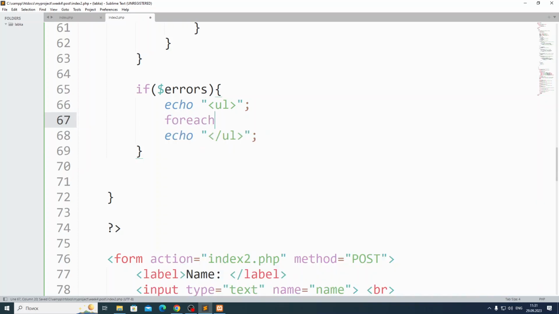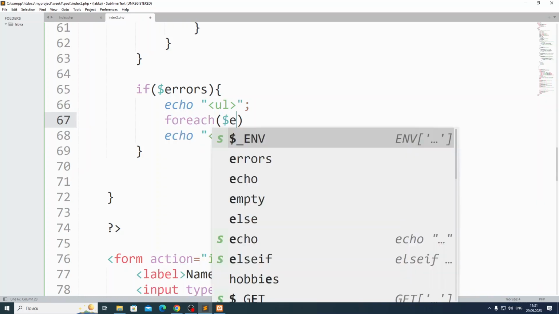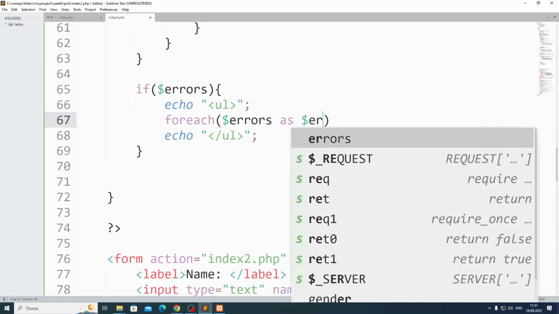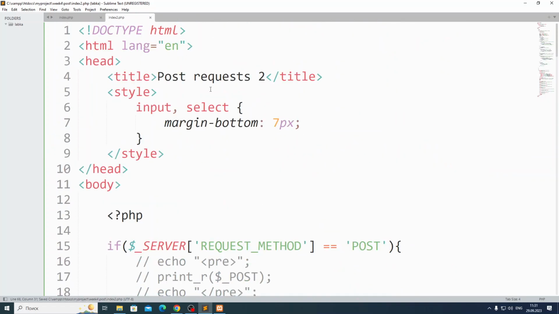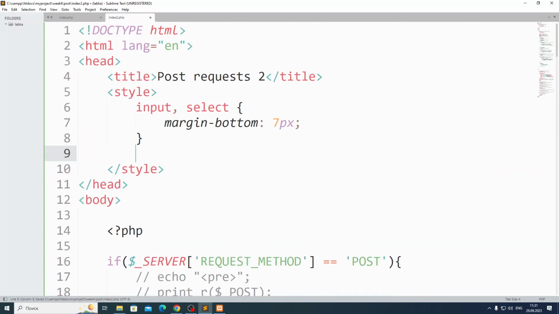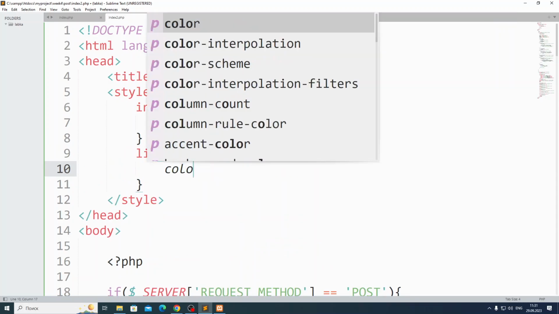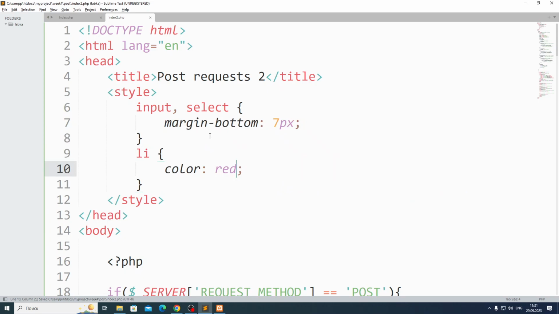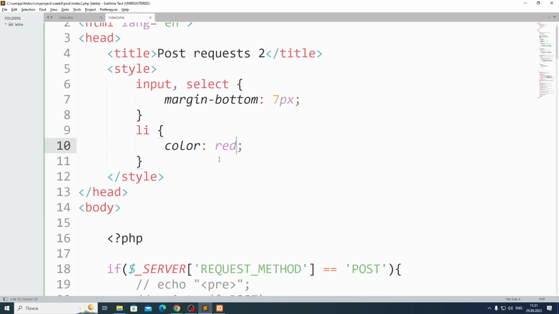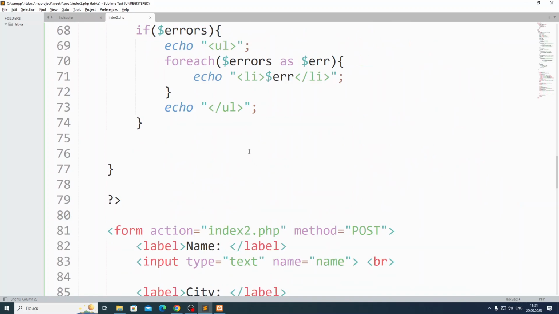For each errors as error, echo the error, and again some style here for list items, color. So let's check. I think everything is finished.